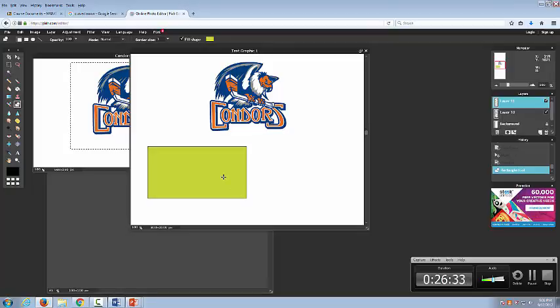So you can put a square in there, and then you can also put words in here.